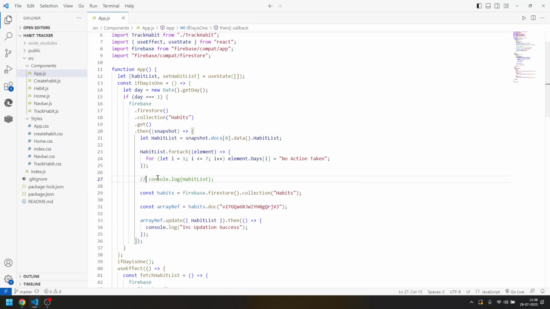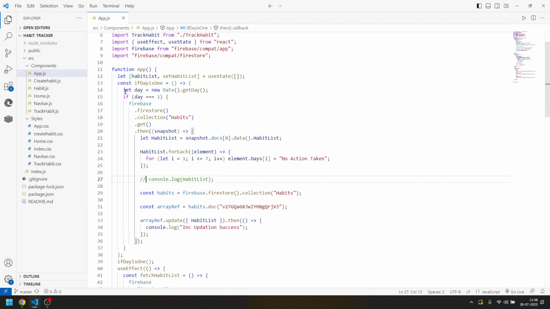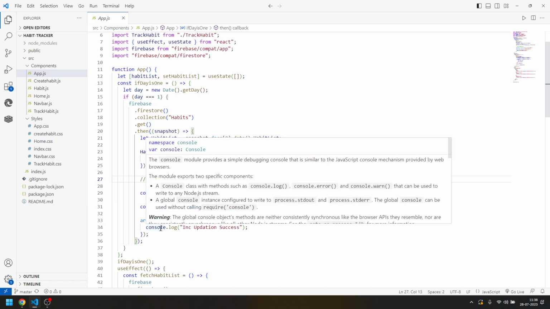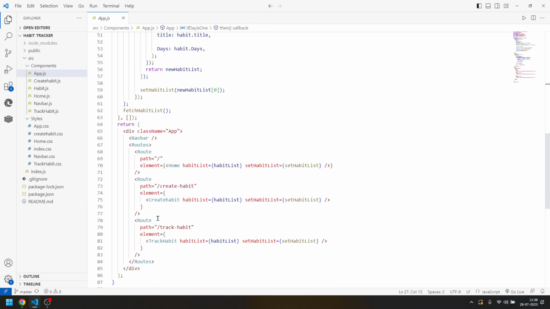Inside that function, first I am fetching the habit list, then I am changing all the days data of the habit list to no action taken, and then I am updating the habit list. This is only for day 1, so I have checked that if the day is equal to 1, then only do this. So that is it for the app component.